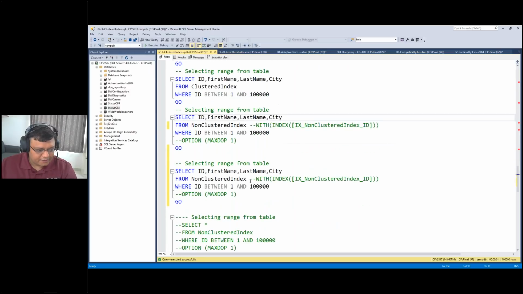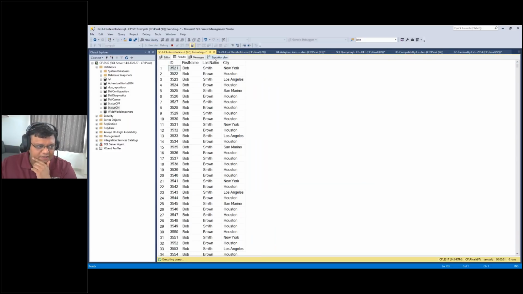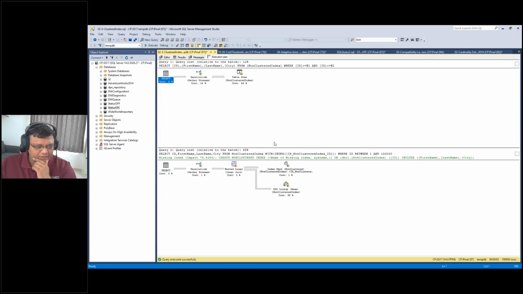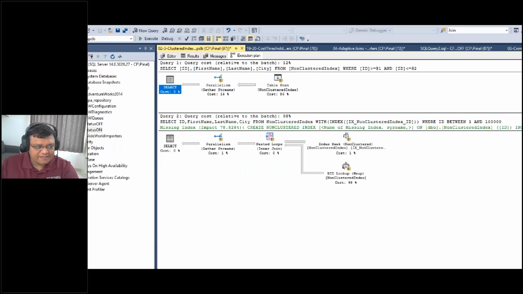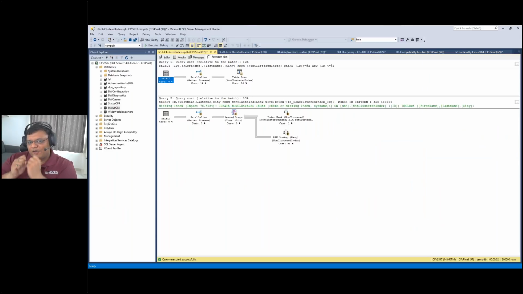If I use the index hint, see what happens. Query is done, and you can see index hint can kill your performance. If you have ever used an index hint in your business, your query performance most probably will look like this, and you definitely need a consultant like me. This is the time when you hire us. If you used it, more money for me.